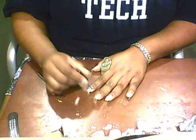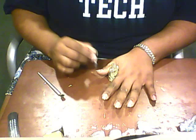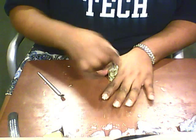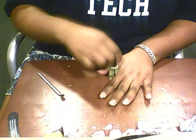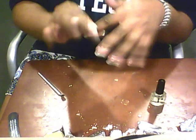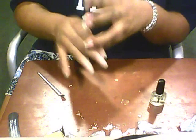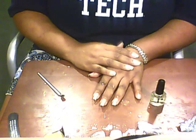That is just what I do. I don't know whether you're supposed to do that or not, but I try to put moisture back into the entire nail bed. Okay, and I rub that in. Then I go wash my hands.